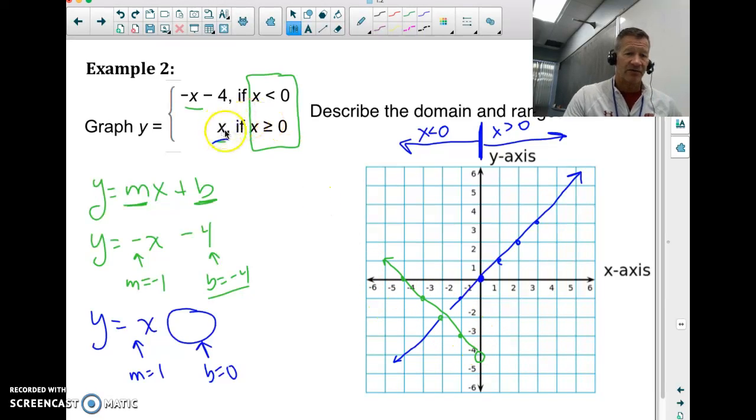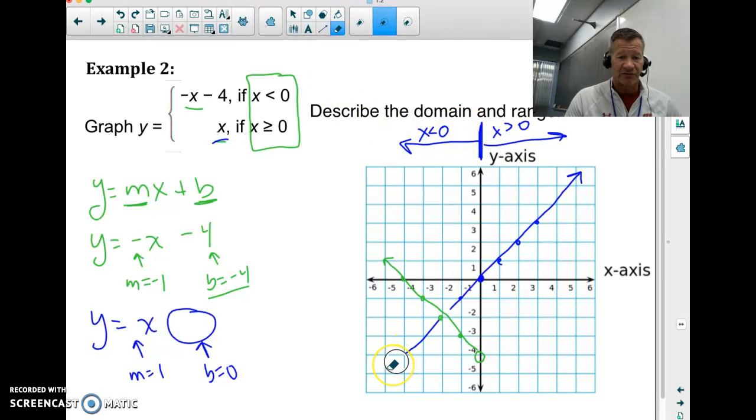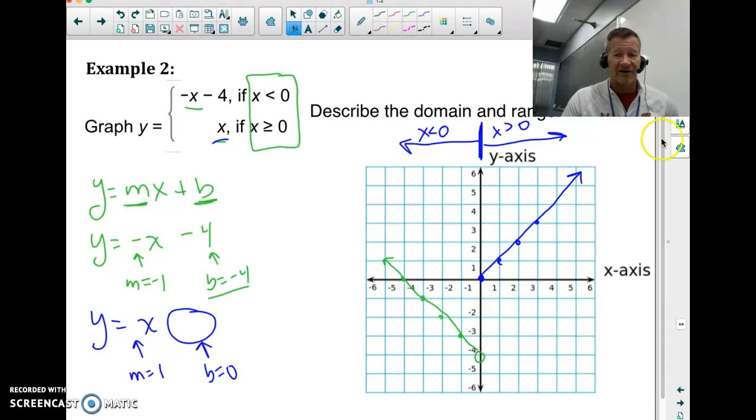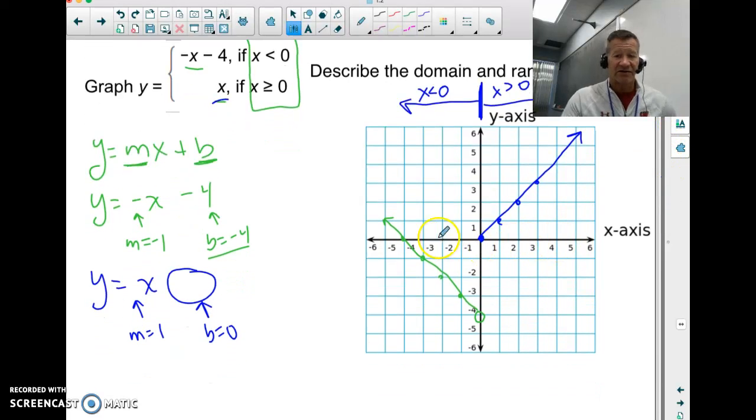Now the other one, the blue graph, I only wanted to graph for x values greater than or equal to 0. So I only want the greater part. I don't want the less part. So get my eraser and let's erase everything to the left of 0. Now this time, you'll notice there is an equal sign. So I want it not just greater than 0, but also at 0, so that point is included. And there is a graph of that piecewise function. Notice they don't overlap. This one goes up until we get to 0, and then this one takes over.